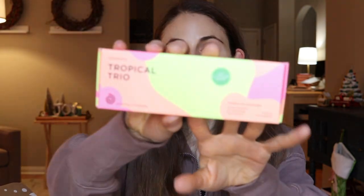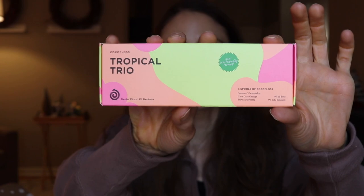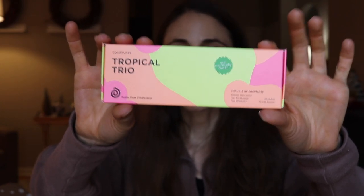And I got some more cocoa floss. This dental floss is my favorite. And I was glad to see that we were able to add this again this time. I love this. It's really good. It really gets between the teeth well. It's smooth and it also tastes good. I love it. Highly recommend cocoa floss.